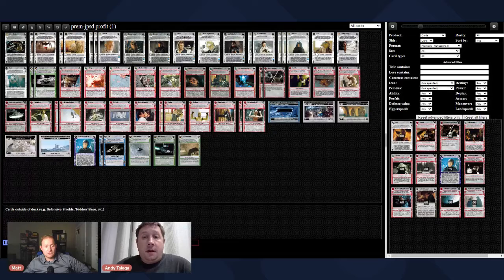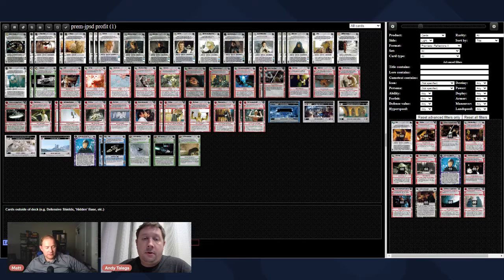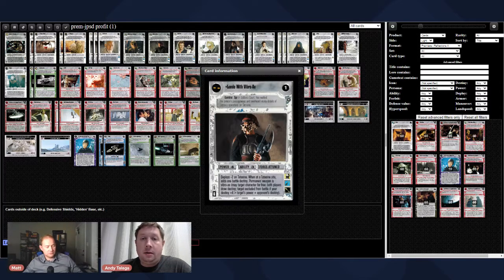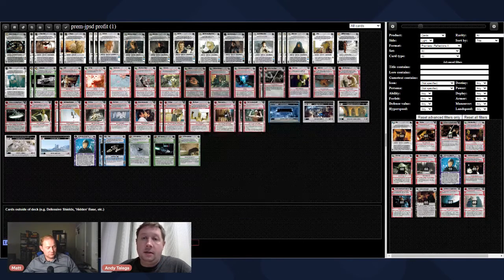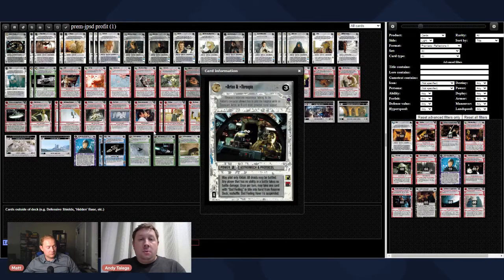And then you just sit there and reinforce your characters. Yeah, I mean, the game's going to be over in 3 turns, right? 3 or 4 turns. You get Chewbacca and Lando with Vibro-Ax and Leia with blaster rifle. You can play Were You Looking For Me, which takes 1 or 2 communication or protocol droids into hand, which gets you Artoo and Threepio, which suspends Bad Feeling Have I.